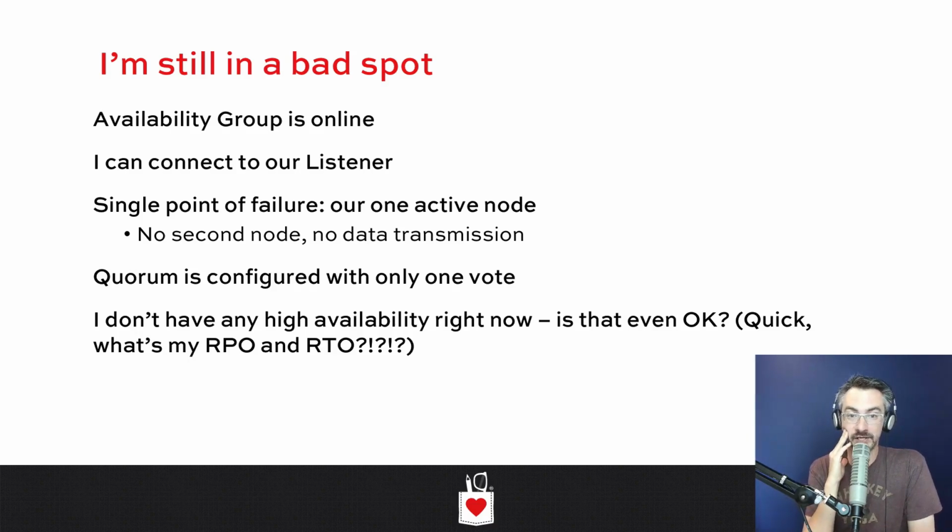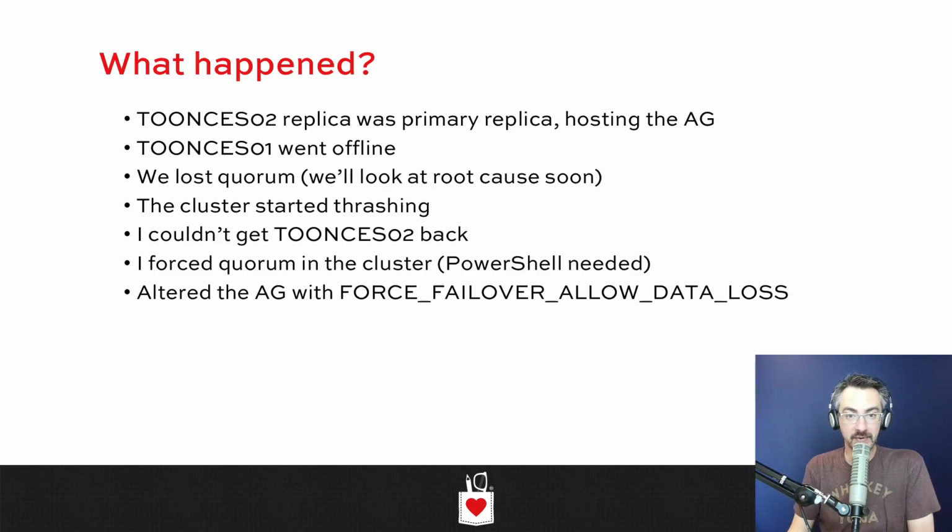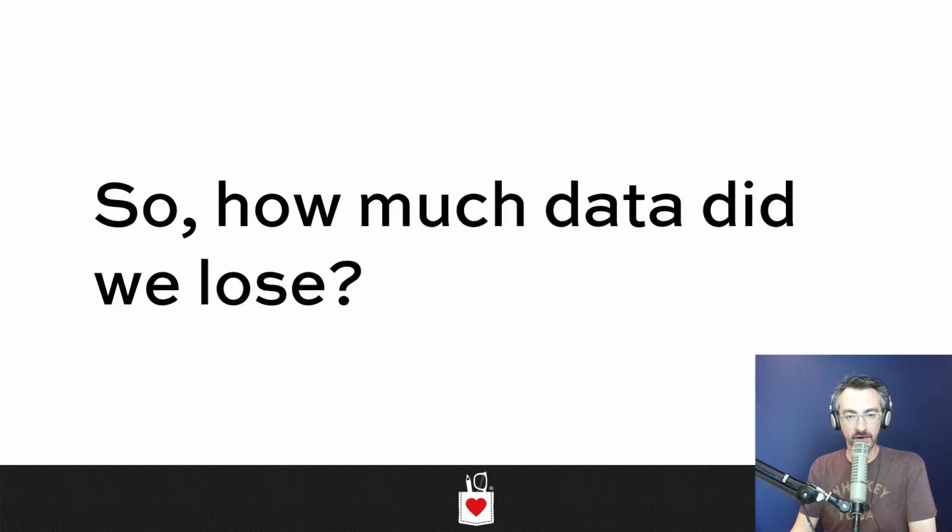And if I lose this SQL server, I'm boned. I haven't done anything about the backup jobs. I don't know where things are supposed to be running right now. Heaven forbid if I have CheckDB issues, you name it. What happened was that ToonSys02 was always the primary. He was the primary the whole time. But ToonSys01 blew chunks, and for some reason the whole entire cluster came down. The cluster kept trying to come back up, but couldn't on its own. So we had to force the cluster online and alter the AG with force failover allowed data loss, which can be terrifying, even though we didn't lose any data. It's just a terrifying command to go run.